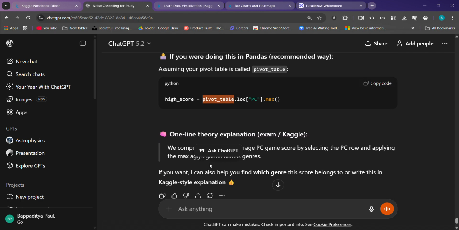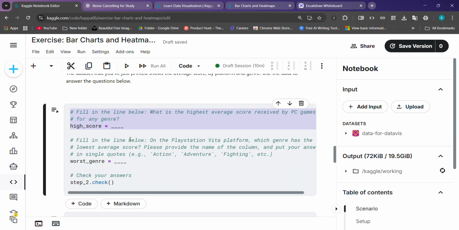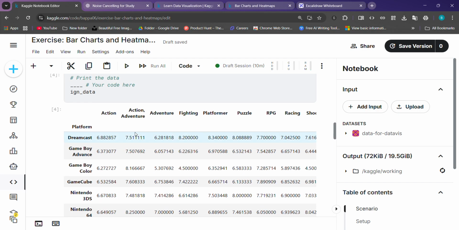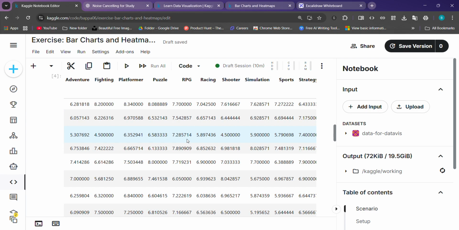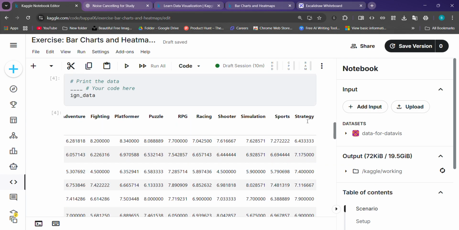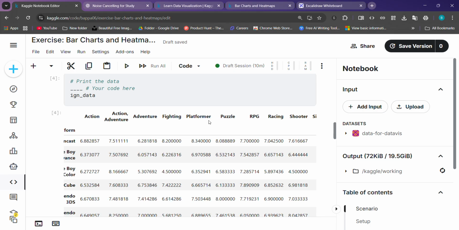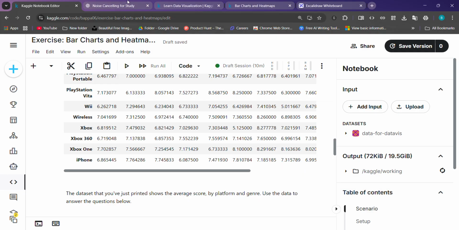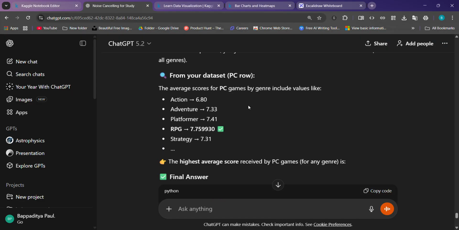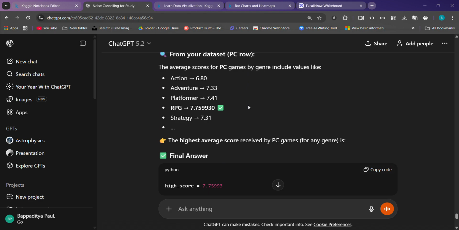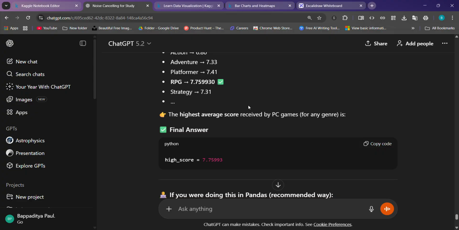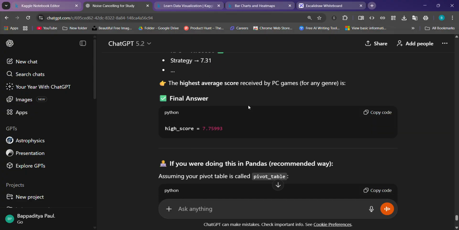We compute the highest score of PC games across strategy, sports, shooter, racing, puzzle, fighting. In the pivot table, for the PC games the highest average score is the action genre, RPG.